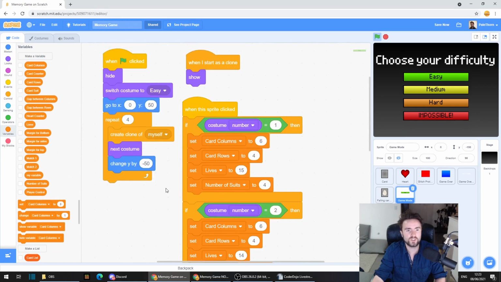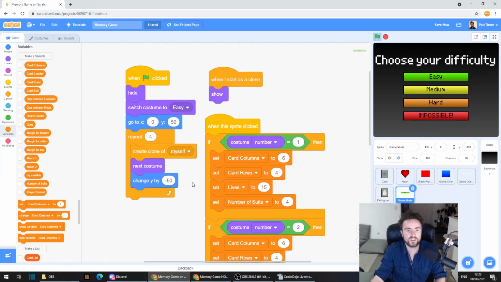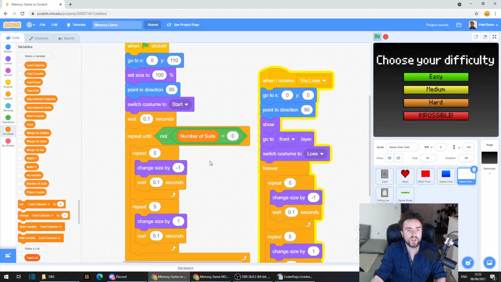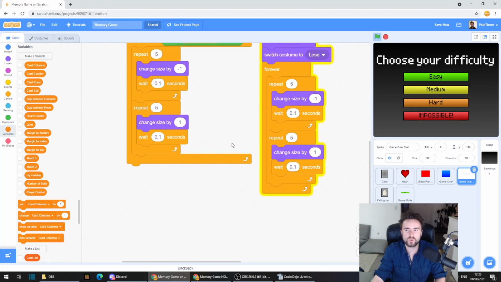And so now it's going to continue this animation until the number of suits has been chosen, from easy, medium, hard, impossible, whatever game modes you decided to have. You could just use forever here if you wanted, but it'll make your game run maybe a bit smoother. I'm not sure if Scratch will still be doing that animation code or not. It might not make too much of a difference, but let's be efficient where we can.